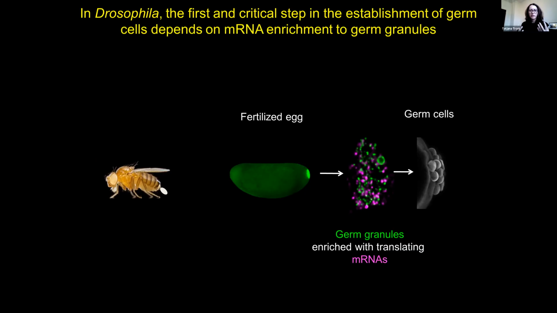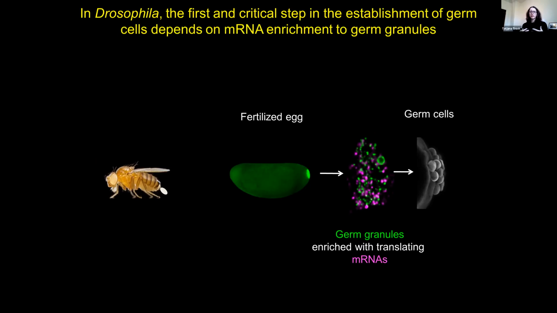This is a specialized cytoplasm that accumulates particular proteins called germplasm proteins. And these germplasm proteins condense into small granules called germ granules, as shown in green here. And they attract mRNAs, a particular type of mRNAs. And these mRNAs become regulated post-transcriptionally in these granules. They're only translated in these granules. The counterparts that are not enriched in granules are translationally repressed. They're protected from decay.